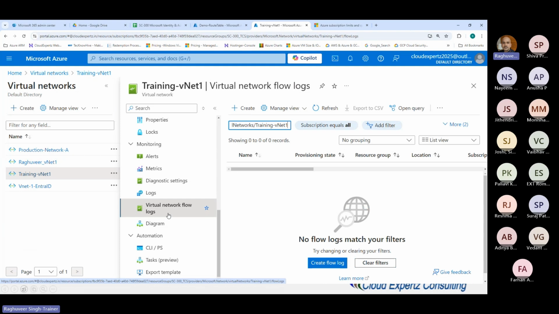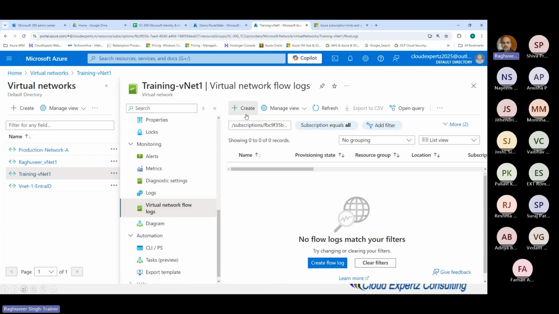Flow log basically means that if I want to monitor my virtual network, I need to monitor all the incoming traffic to my virtual network and outgoing traffic from my virtual network, so that I can see who is communicating with my virtual network and who my virtual network is communicating with, so that I can identify if there is any illegitimate traffic, any unwanted traffic. For that, we configure flow logs.